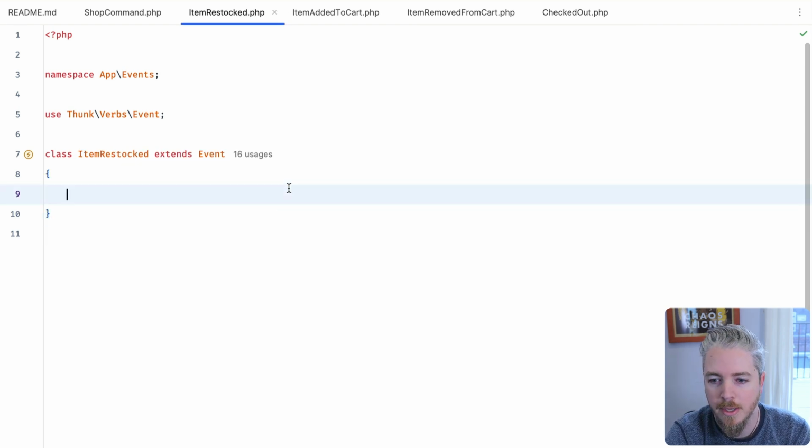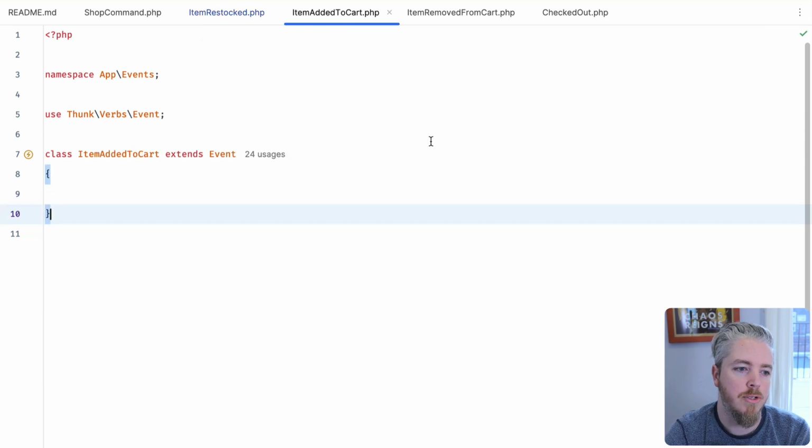So I think a good way to start with something like this is to stub out generally what these events need to do. So item restocked is just, we need some way to tell our system what the current stock of the item is. So all this is really going to do is add quantity somehow for a given item, right?